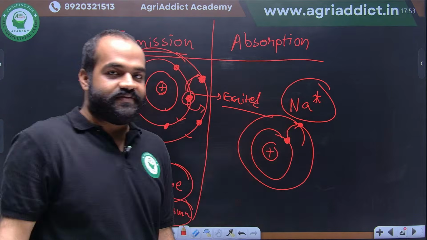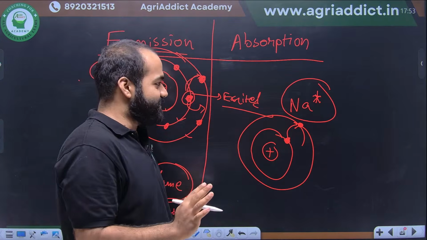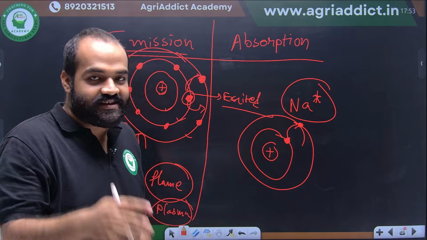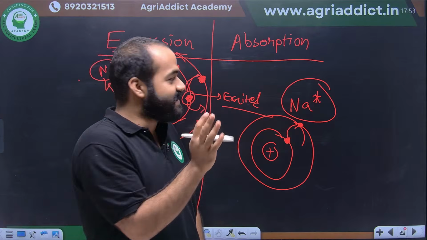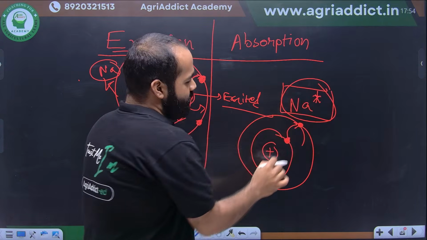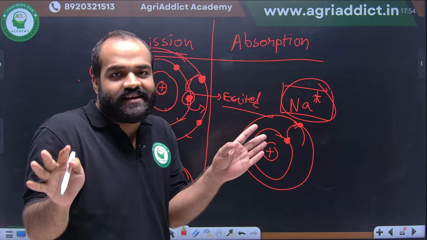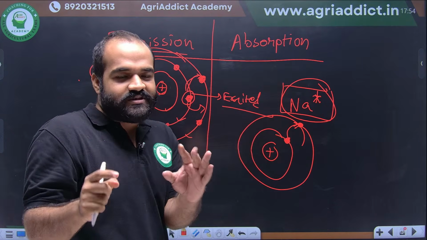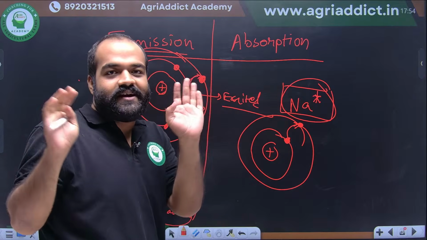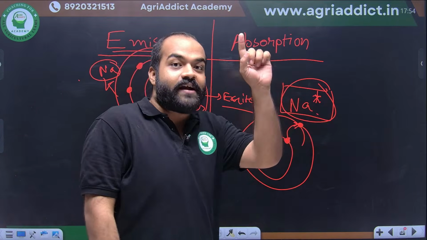Now we all know in this universe no one likes to stay excited. Students are a different matter, we can stay, but not the elements. They do not want to be excited, because the problem with being excited is that the electron is on the higher shell and it costs more energy. No one wants to spend energy. Whatever you do, you get the most peace when you are in bed with a nice AC and a nice blanket, right? So the element also wants to go back to the ground state.